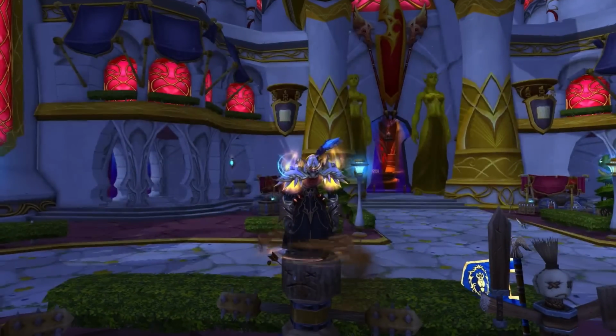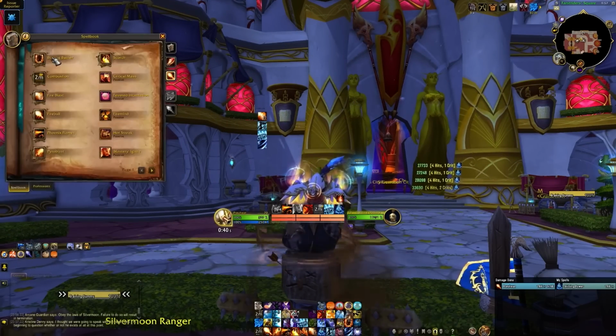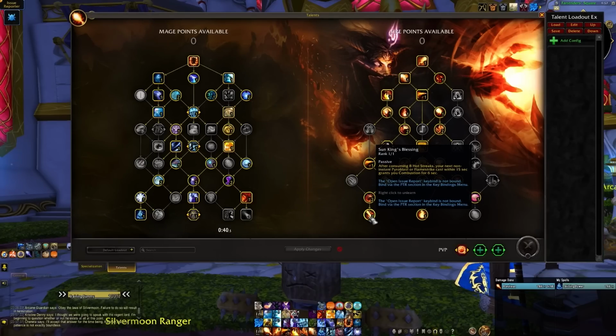And there's a couple different ways you can go into Combustion. Obviously, you can just press the button. We also have Sun King's Blessing, as we've mentioned before. Whenever we use 8 hot streaks and then we hard cast a Pyroblast, this is going to give us 6 seconds of Combustion. And this one is not going to drop a Rune of Power, just to be clear.